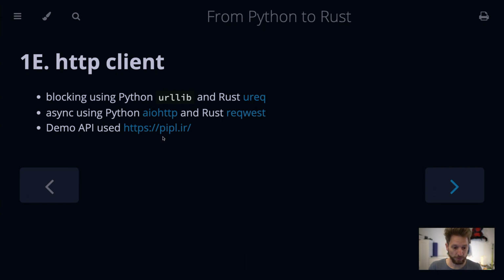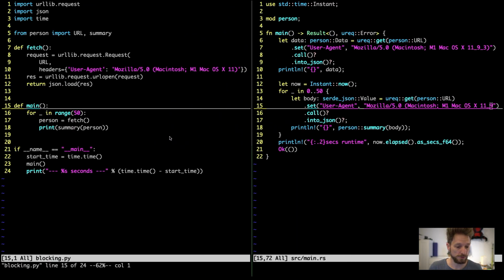All right, let's hop over to the code. On the left, as usual, we have the Python code. On the right, we have the Rust code. In the Rust code, you can ignore this top section for now. This is just an example of how to decode JSON in a more specific manner. We will first look at this loop starting here.